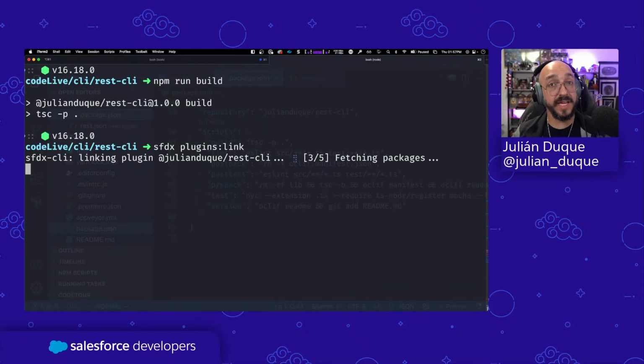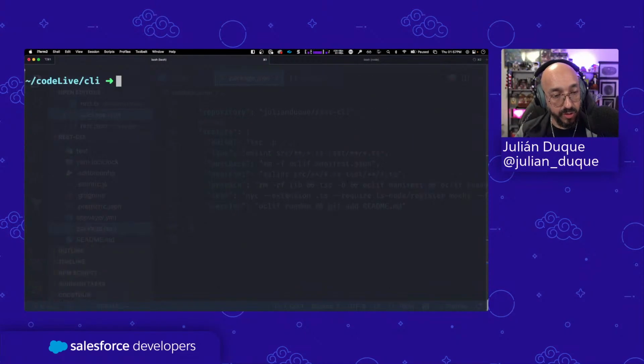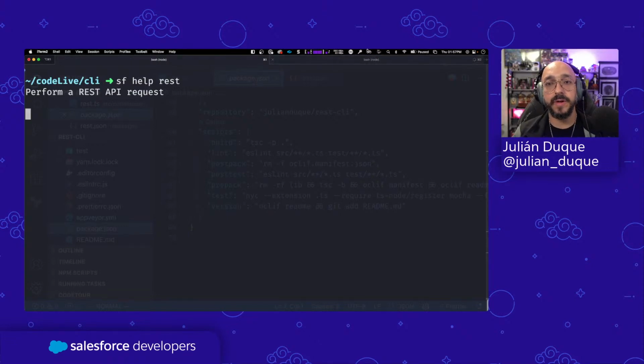I'm installing it on the SFDX CLI, but here I can show you on the SF CLI. So on the SF CLI, I already have the REST command installed. This is one that I built off a screen. And this one, it's already on the CLI, but now my computer is so slow.